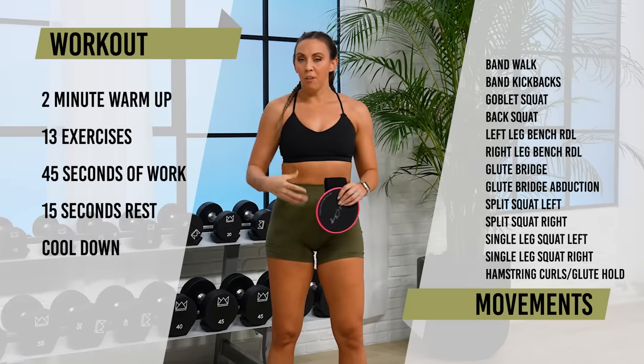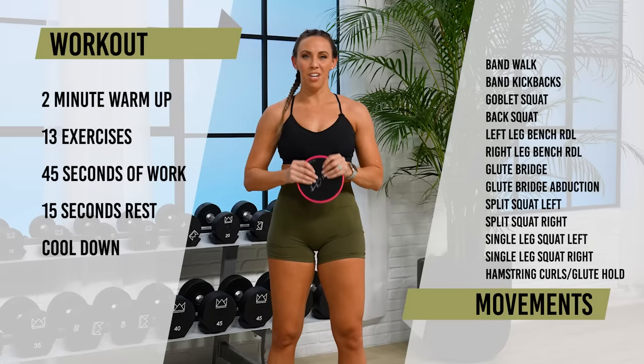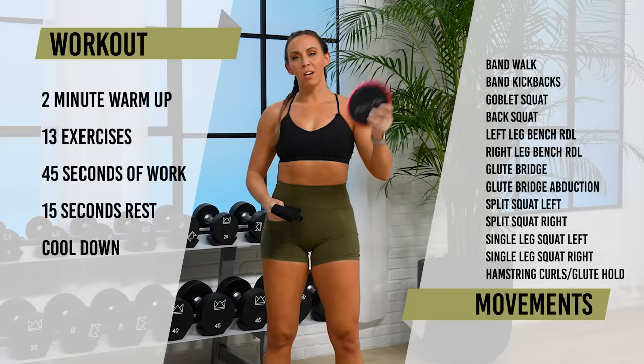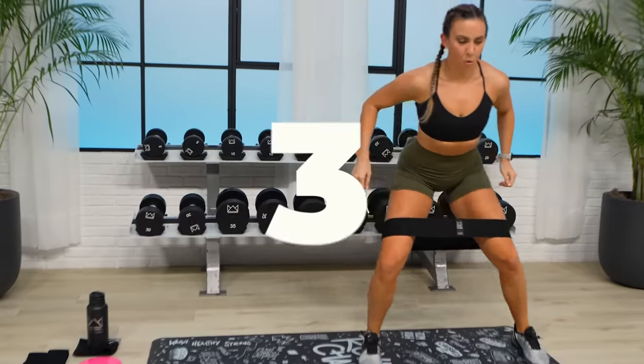Expect to really push yourself into hip extension, and then, of course, sagittal plane movements like your squats and your hinges, all right? So go ahead and grab your glute bands if you have them, and also your sliders if you have them. We'll use those for the first and last circuits of the workout. And then we've got things like glute bridges and squats, heavier dumbbells. Grab those and make sure you're ready to push yourself in this time under tension workout, all right? Grab your water, grab your sweat towel, and let's go.